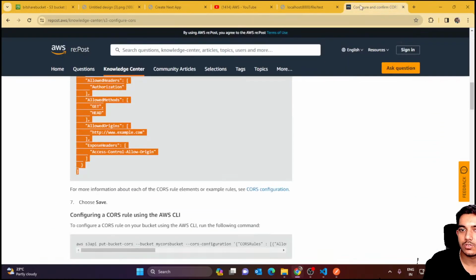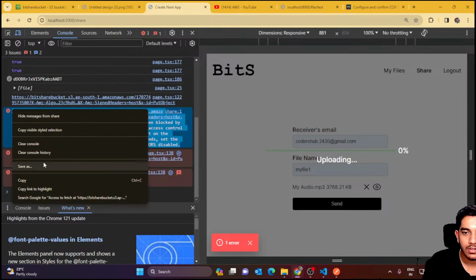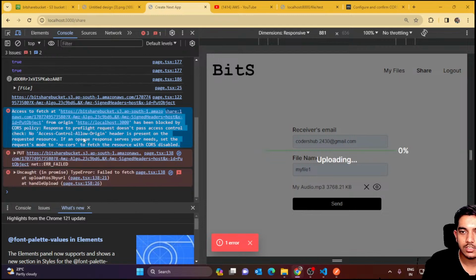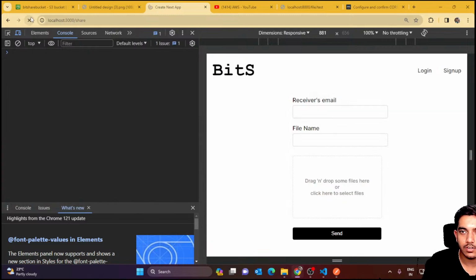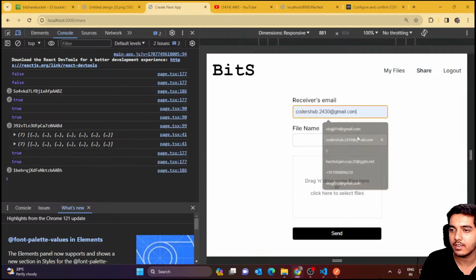Let me just search for this. This is not allowed from origin, CORS is disabled. I'll copy this for now and check for the exact error. If I refresh this, let's test it again. It might be taking some time.